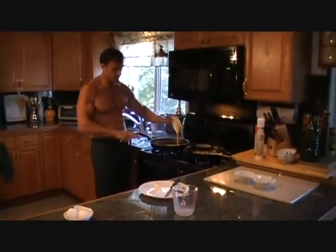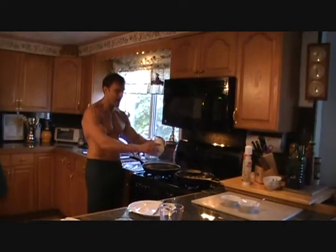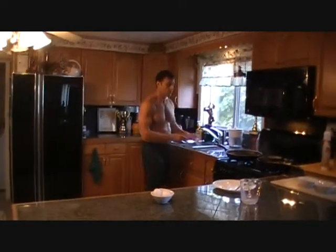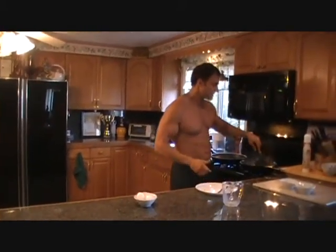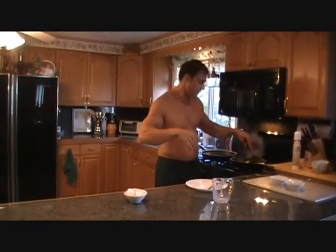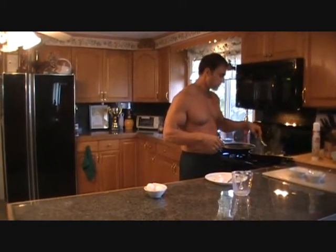And what we're going to do is just put this in our preheated pan. And we're just going to turn it up now to medium high. Put that over here. Now that's cooking beautiful. And you don't want to add a lot of milk because what happens is it'll be hard to flip and it'll make a mess. So here's our potatoes.